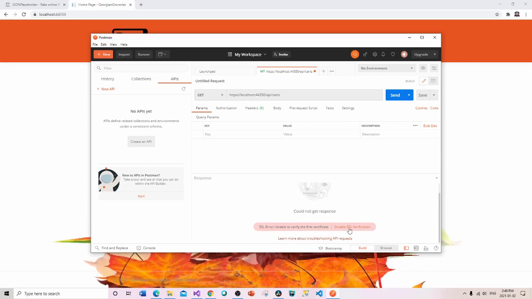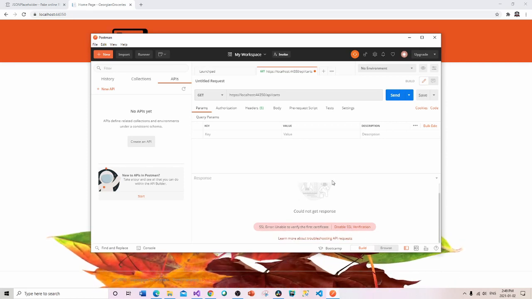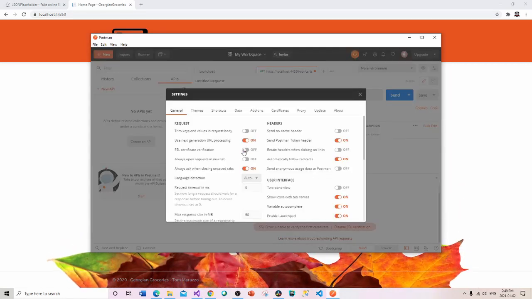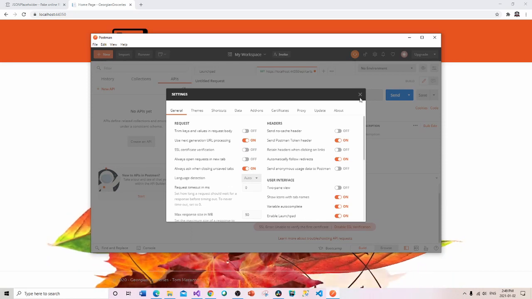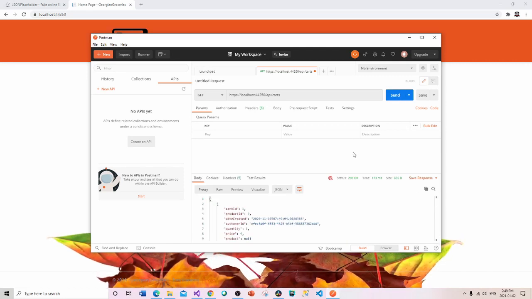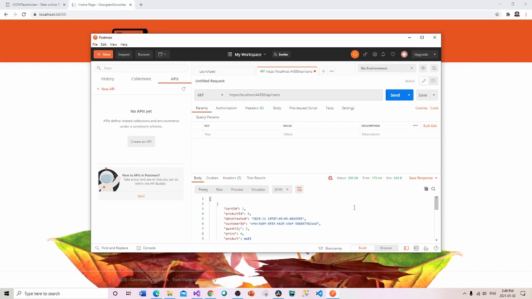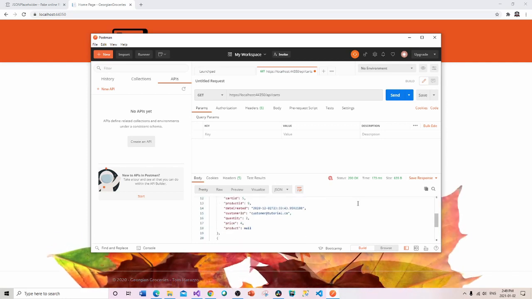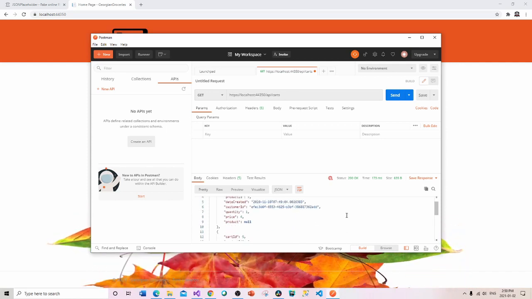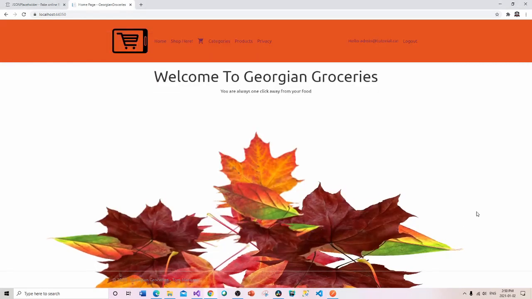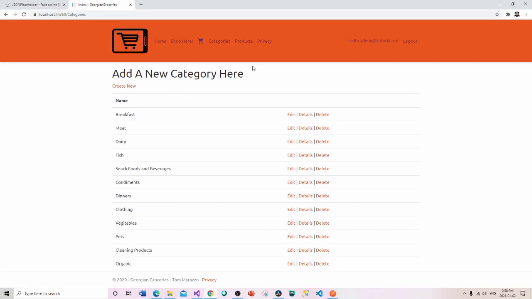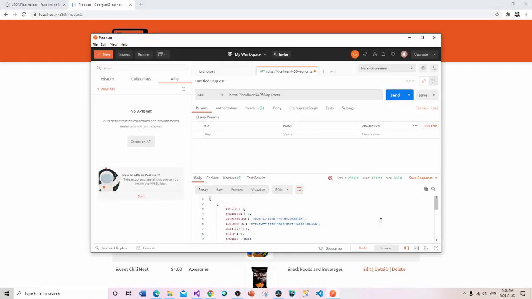Okay, and this is what I was talking about earlier with this SSL. So what I want to do is go into my settings, and the third one down, I want to turn that off. Okay, and then let's see if this will work again. Okay, so what you're seeing here, if we put that into pretty, is it's actually going and getting the items that I have. In this particular case, if I go to my products, or it could be my categories, I don't really know, just quickly looking at it right now, which one it is.